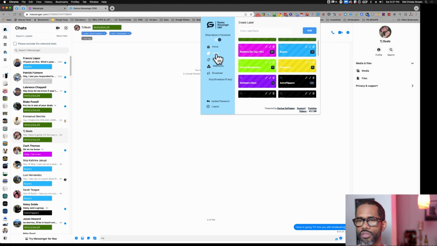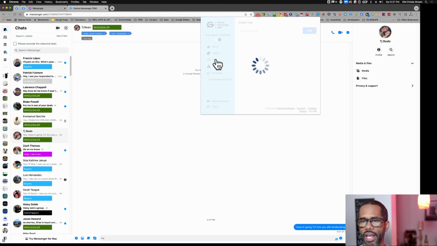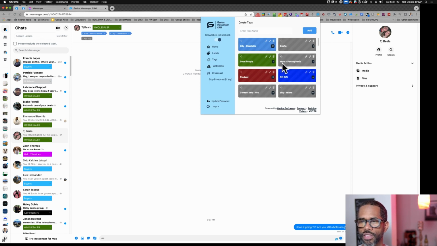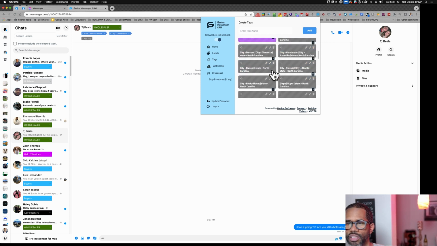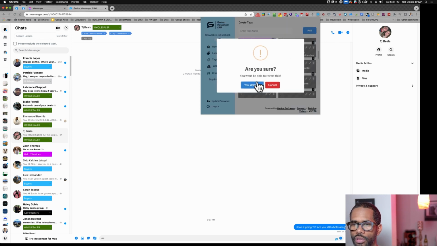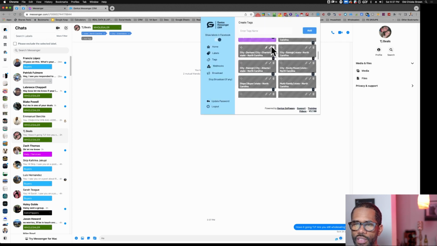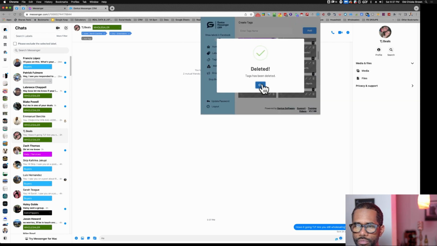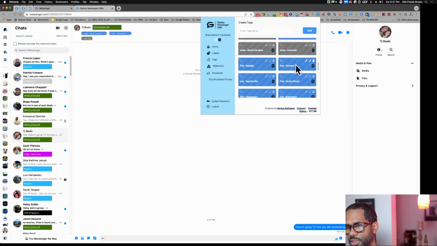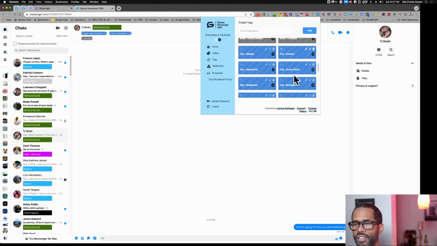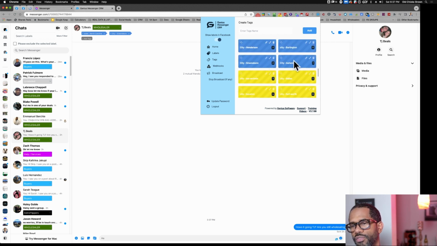Next, you have tags, and you would do that kind of the same way. You come into tags here, and as you can see, I don't use the tags as much as I probably should. Some of these tags can go, and this is how you delete one if you needed to. I tend to put North Carolina as close to Carolina blue as I can get it, and then I just put the different cities from that.